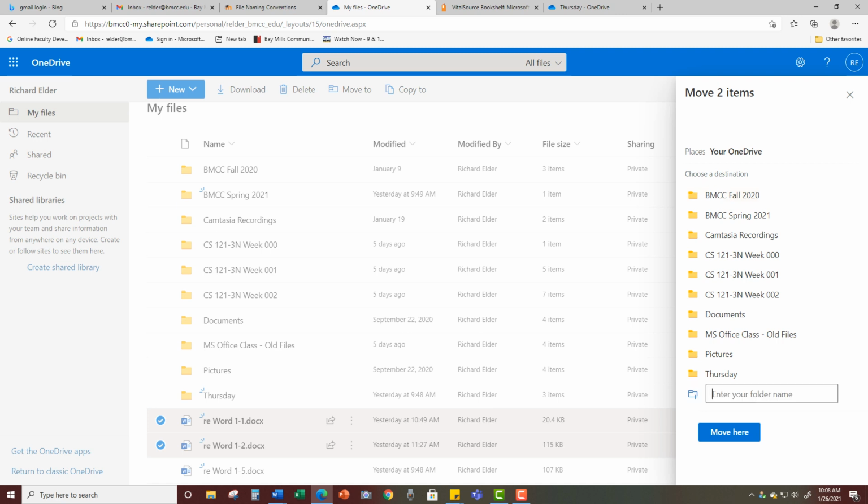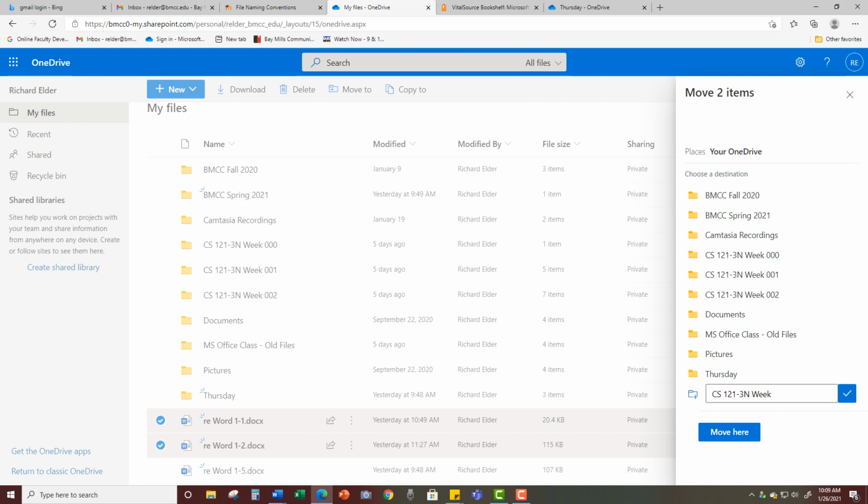Okay, well, make one. And with file naming, you have to do it exactly the same, or they don't follow in good order. You're going to ultimately need 15 of these for this class. It's 121-3N, which is our specific class number. It's going to be week, and this is week 3.